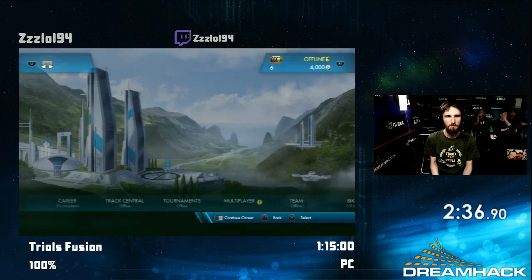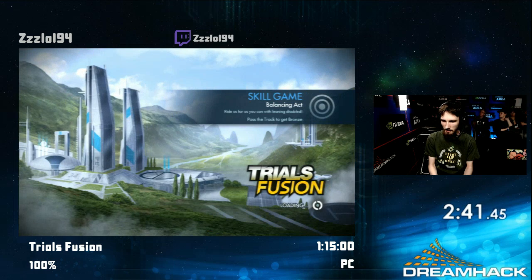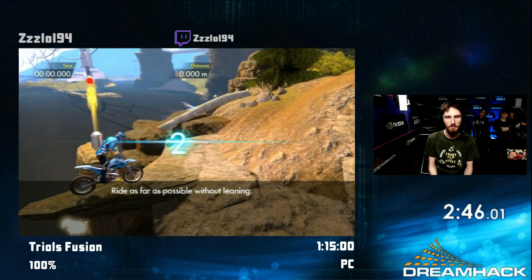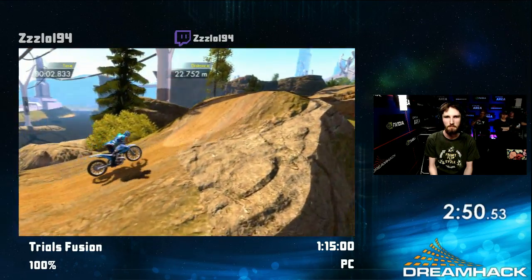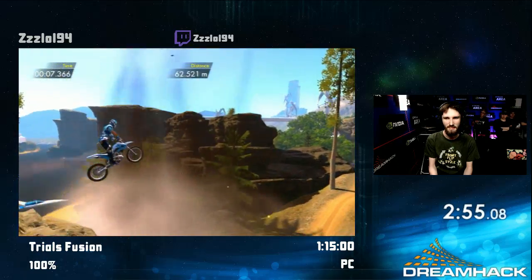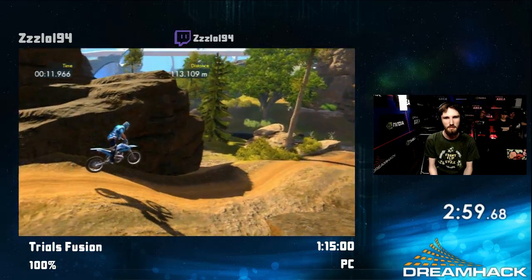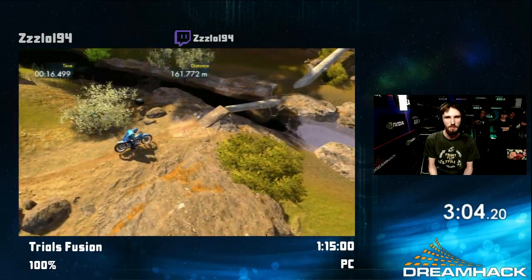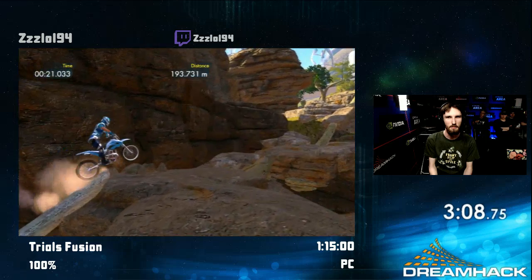So you need 9 medals to unlock the second batch of tracks, and we do these 3 tracks. They're also the 3 tracks you do in pretty much every single category, and I am pretty sure that's true. So, Balancing Act: you can't lean at all, so you have to use your throttle and brakes accordingly and don't crash like I almost did there.